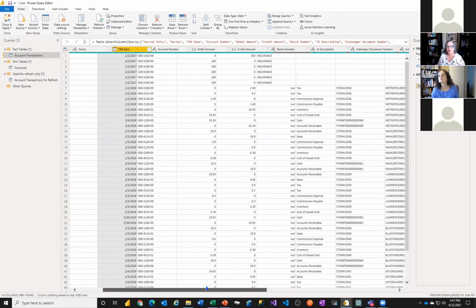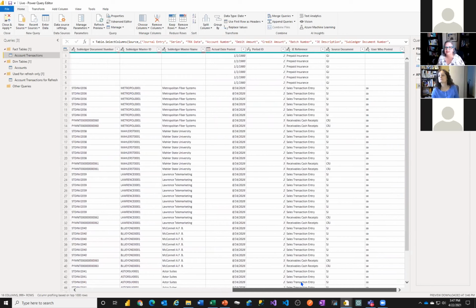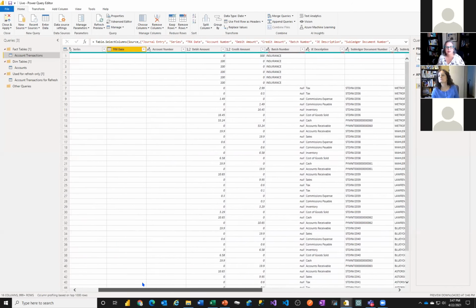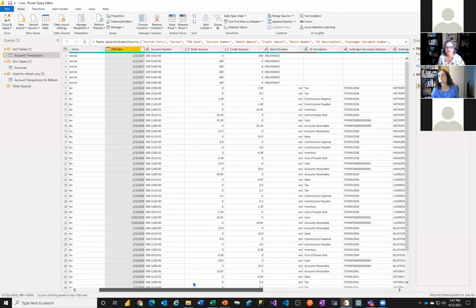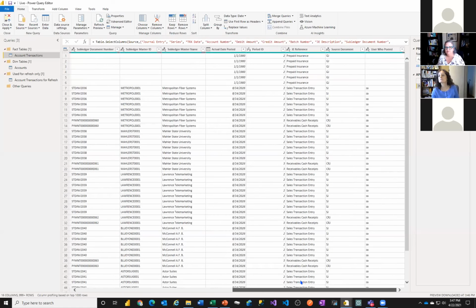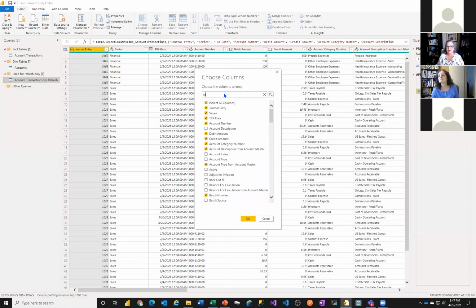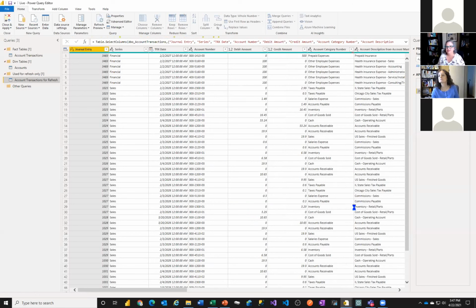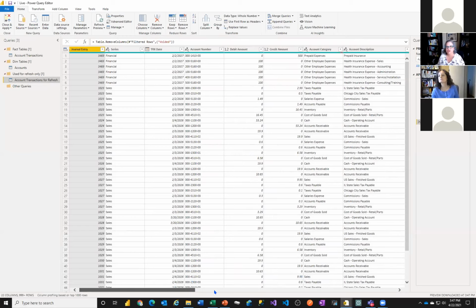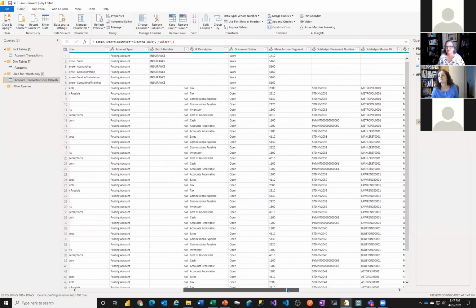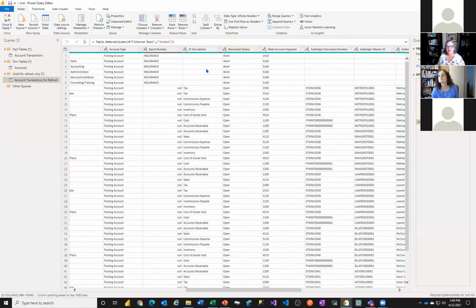And if I scroll over, I should see, oh, I didn't get the status. Look at that. So let me go back in and get the status, the document status. So I'm going to come back to this refresh area over here, go to remove other columns. Let me get the document status. So I'll just do a search. Told you I'd forget something. I'm going to add the document status and then come down to the bottom, and then I'm going to quickly check the data type for it. It's text. That's good. You can see the work there.